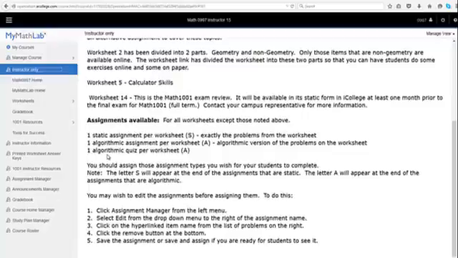There's also an algorithmic assignment per worksheet. It's marked with the letter A. In that one, they can work the problems over and over in the homework until they get it right, and they'll get a different version each time, of course, just like traditional My Math Lab. And then the quizzes are algorithmic per worksheet.